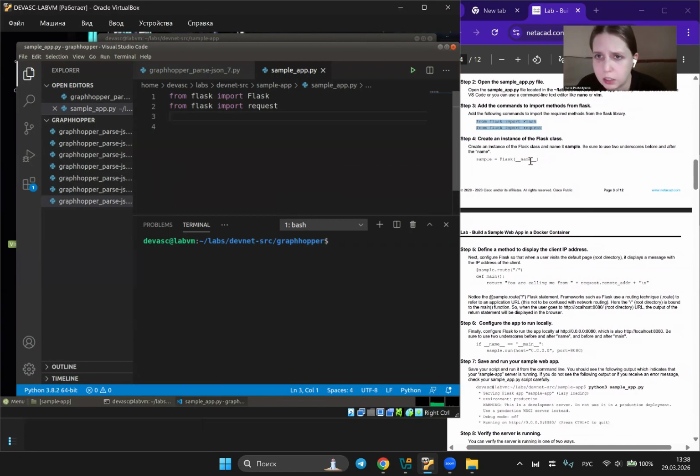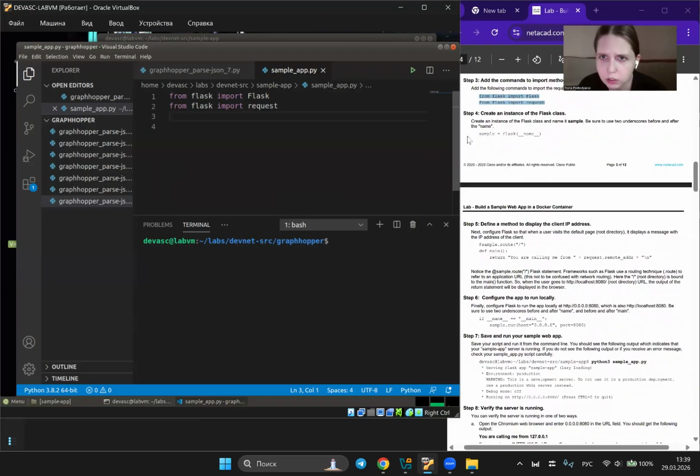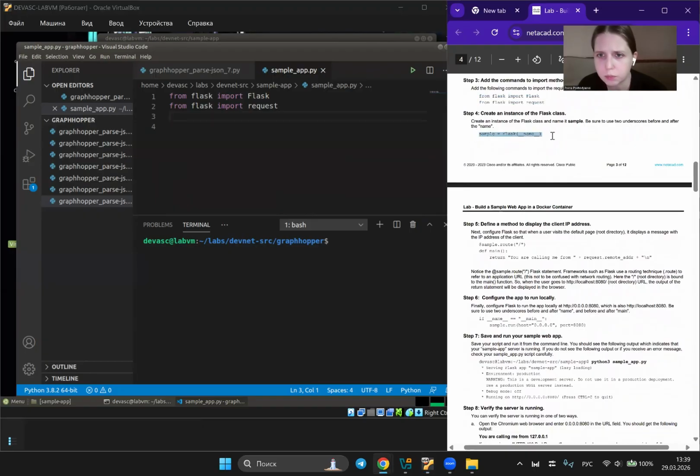Okay, let's create an instance of the Flask class. So we will use the simple command, so we create the base of our web app.